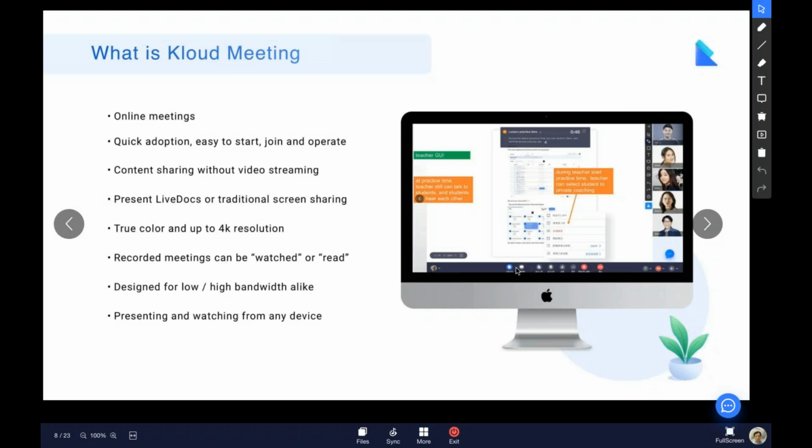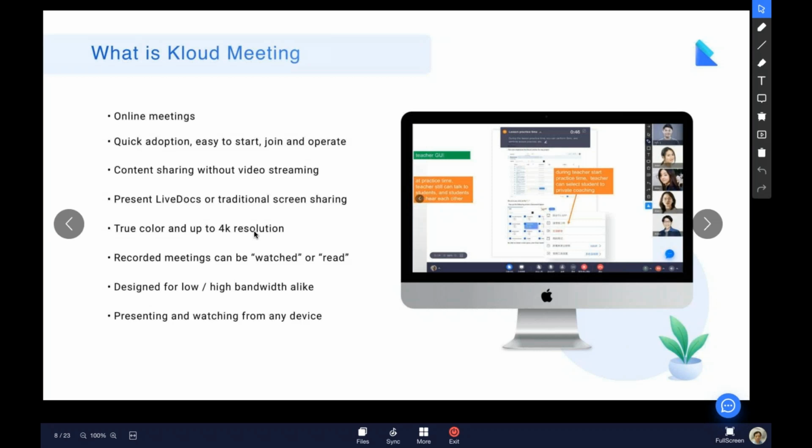What is a Kloud meeting? A Kloud meeting is an online meeting, but without video streaming. It's easier, meaning you can start a meeting from your iPhone, your iPad, or your TV. It is true color and 4K resolution now. And when your hardware can support 8K, it'll be ready to be presented in 8K resolution.